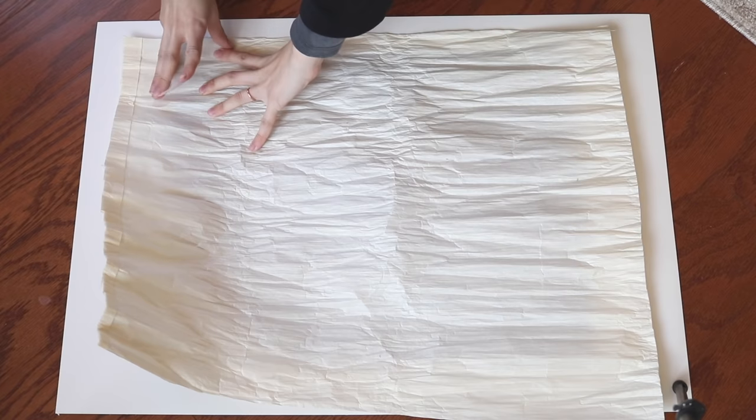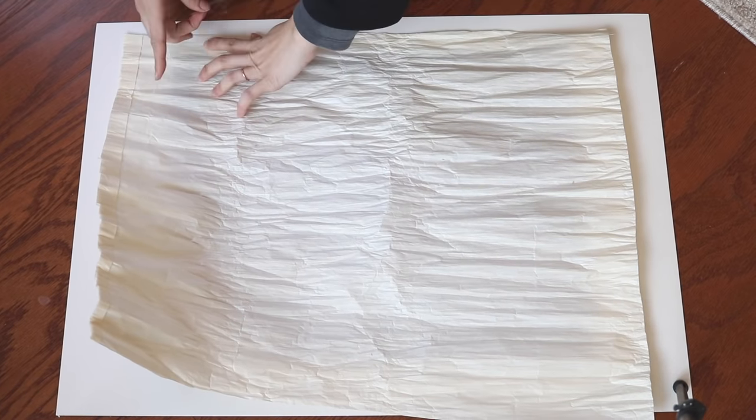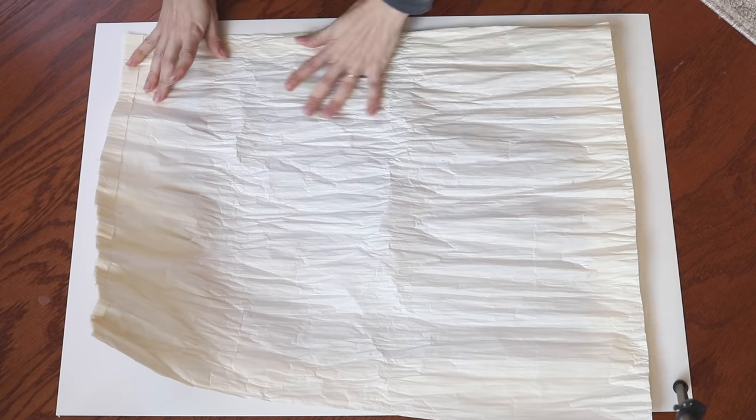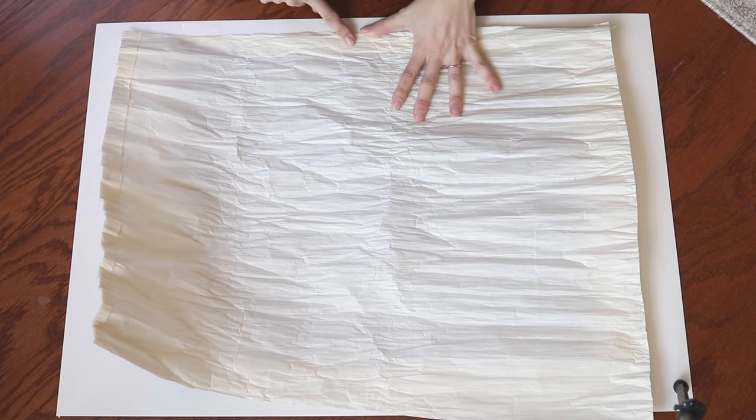So I'm just taping it down on all four corners, and then the sides, because it is kind of textured, I had to pull it apart a bit and just keep trimming until I got exactly what I wanted to show through the mat. But otherwise, I think this is probably the easiest DIY I've ever done.